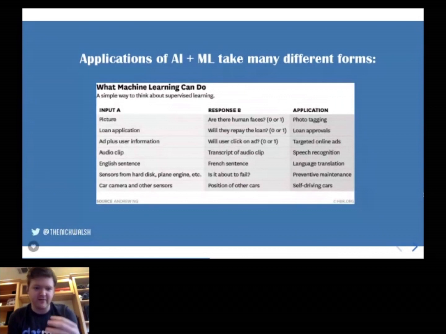where for predictions here, you have a given input on the left. So for example, if you want to detect that there are human faces, let's say that's our model, and it has a binary result. It's either 0 or 1. The model will say either there are no faces or there are faces in the image. And so the input is going to be a picture for our function. The function, the black box, is going to be a model that's already, let's say, already trained. And then the output is going to be a 0 or a 1, where it's going to say either there are faces in that or not.